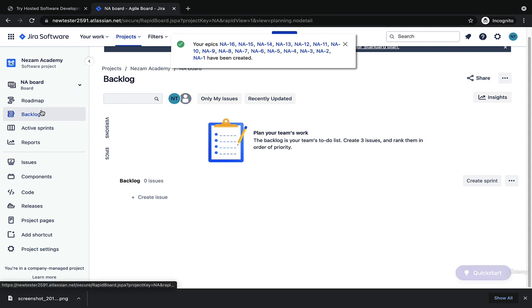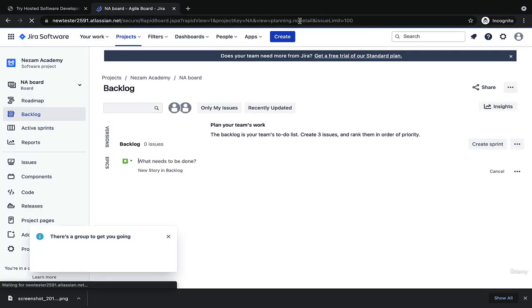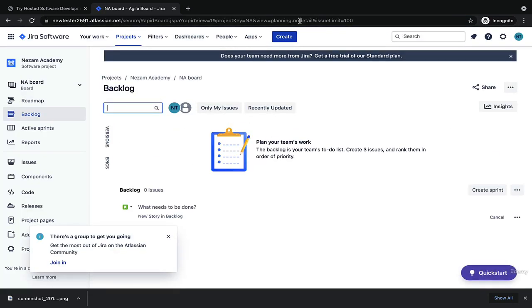We can go to the product backlog and search for our epics, but also nothing appears. We created components, we created epics, but we don't see anything inside the backlog. Why? Because the backlog includes special types of issues. The backlog includes user stories, bugs, tasks, and subtasks. But the epics are like folders. They are not present inside the backlog.